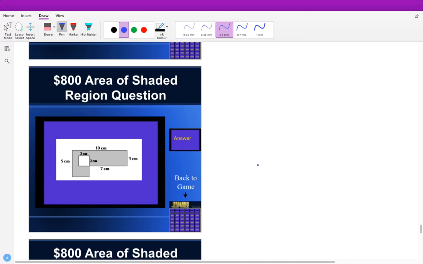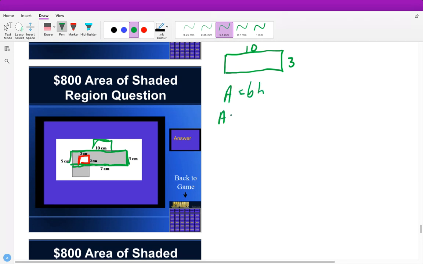All right, and now the last question. So the first thing I'm going to do is break this composite figure down into 2 shapes. So I'm going to look at it as just this rectangle here. That's green. And then I will focus on this little guy that's on the inside. So first, let's fill in what we have for a rectangle, where it tells us that this side is 10. So I can fill in 10 here, and it tells me that this is equal to 3. So I can put 3 here. So this rectangle, if it was all shaded in, I know that my area is equal to base times height. My area is equal to 10 times 3, and my area is equal to 30 centimeters squared.